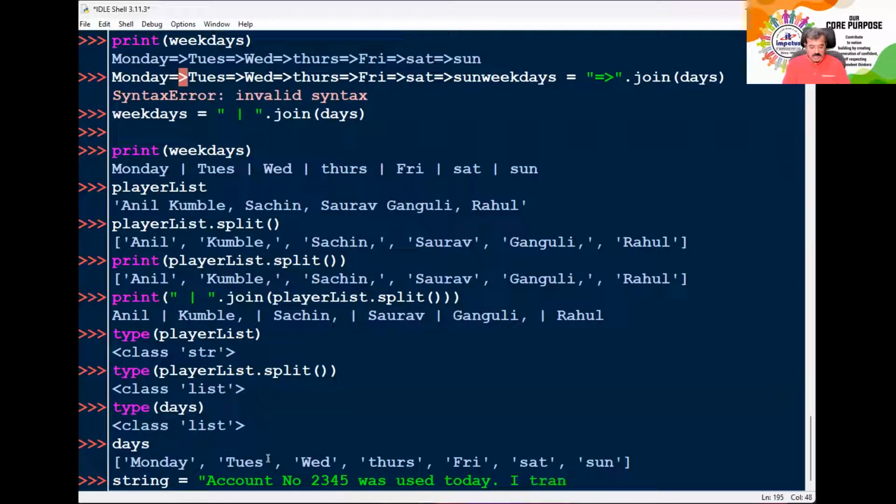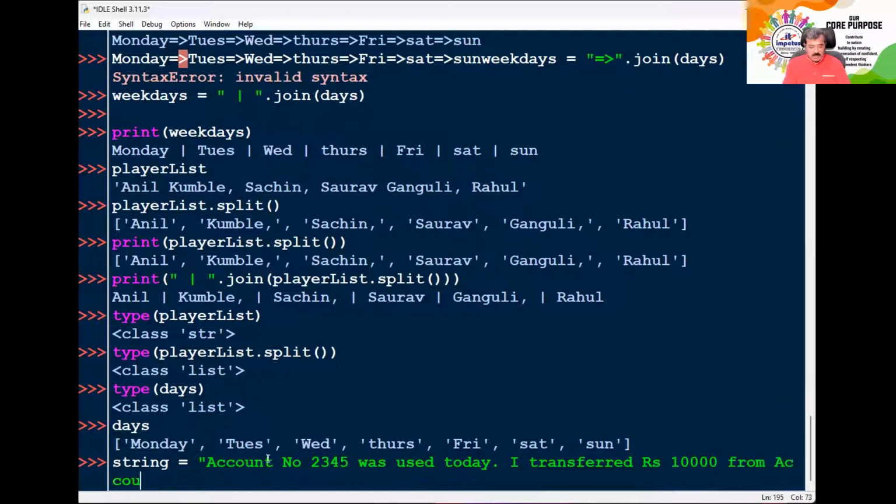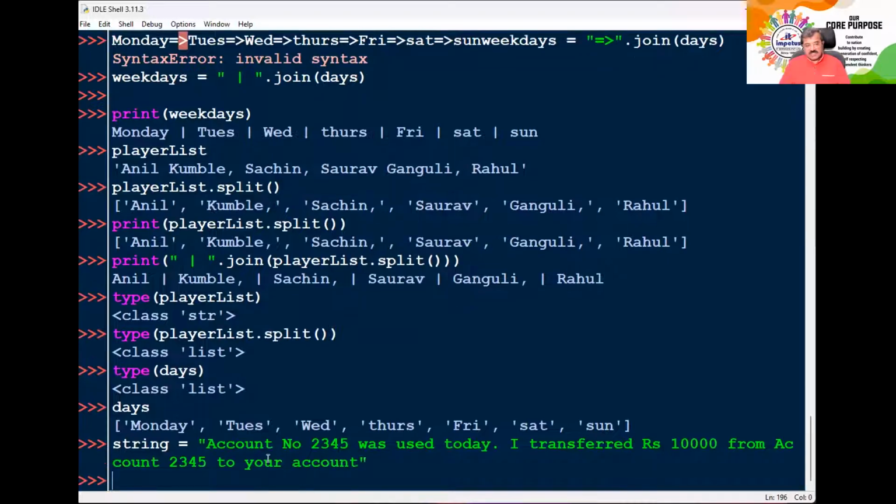I transferred rupees 1 lakh from account 2345 to your account. ऐसे कोई स्ट्रिंग। अभी इसमें है ना वो 2345, that was a confidential account number.